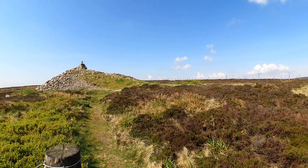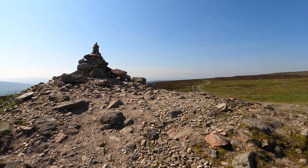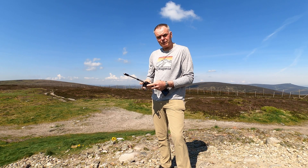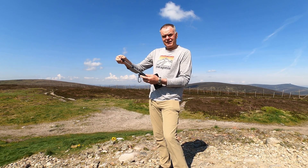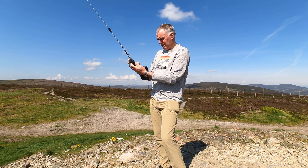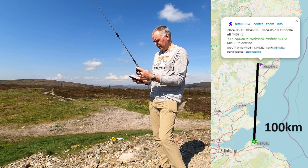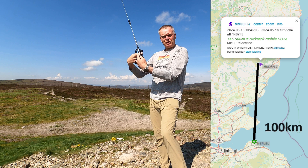It's a 20 metre walk to the top. Okay, I'm here. I'm going to put my money where my mouth is while I make a contact on 2 metres after all my posturing about getting on the bands and putting a call out. This isn't any kind of official summit, but it is one of Scotland's most tricky roads and it's normally the first one in winter to close due to snow. Something else you could do with 2 metres — get an APRS radio, wait for the satellites to lock on, and send a friend a message. I'm going to send a friend a message to say I'm here. Opening the squelch up for maximum effect.